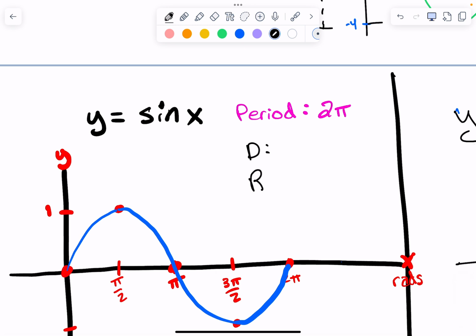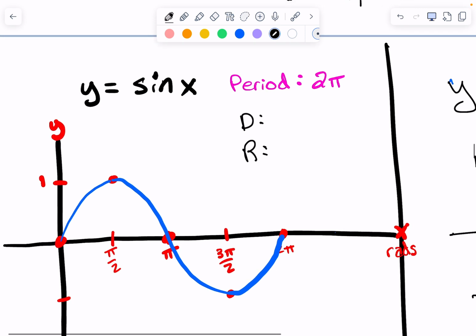Domain and range. Okay, domain is left and right. For sine, left and right, because it's just waving back and forth all the way through. Left and right forever. Okay, range is up and down. Will it go up forever? No, only up to the amplitude. It only goes up to the amplitude, like the 1. But this one is just for sine of x. So if we're just talking sine of x, what's its range? From -1 to +1. Will it hit -1 exactly? Yes. So bracket. Will it hit +1 exactly? Yes.